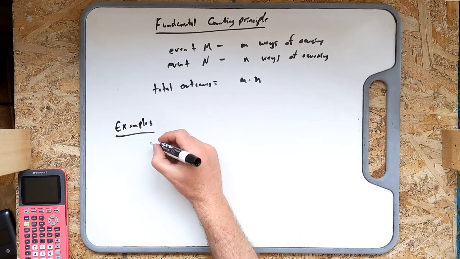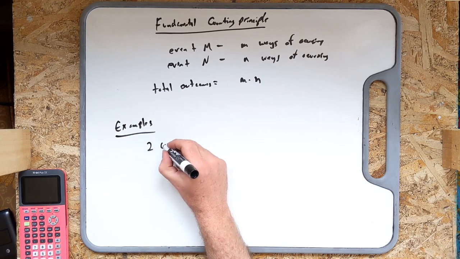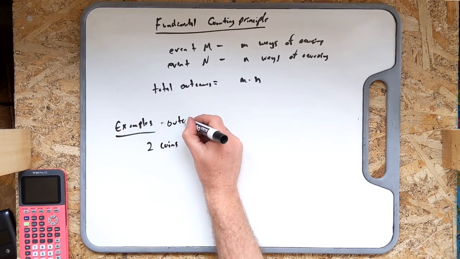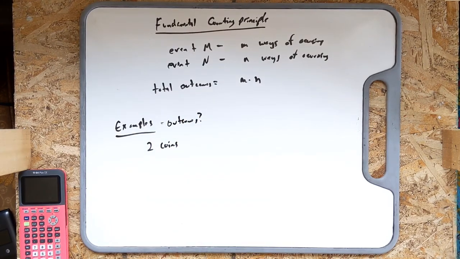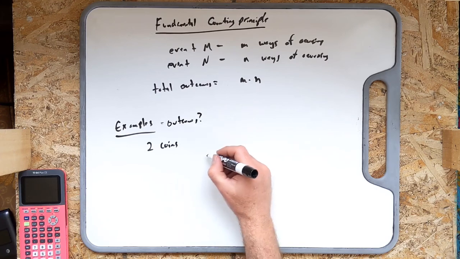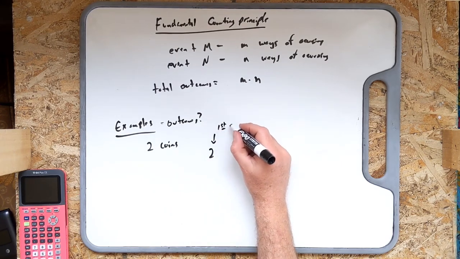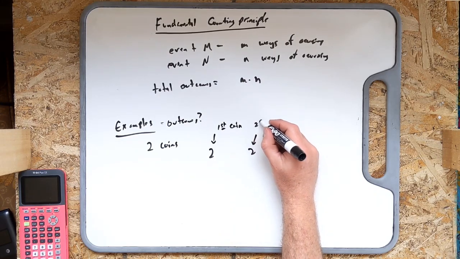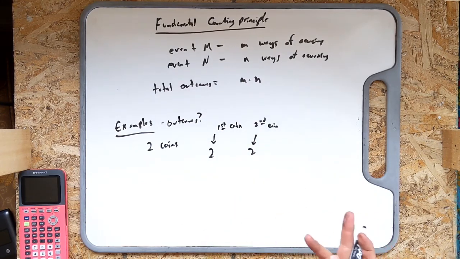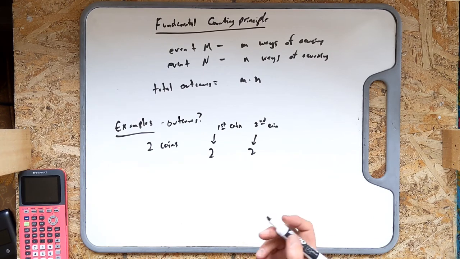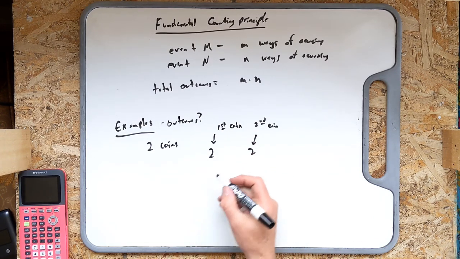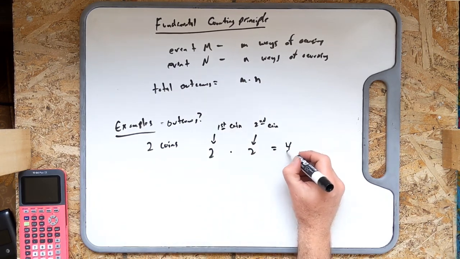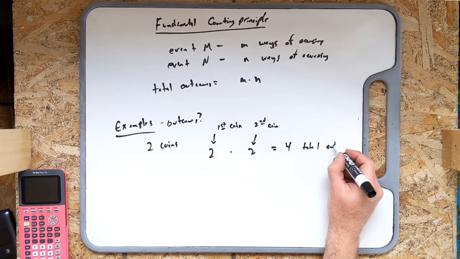Let's do the coin flip again, except this time I'm going to flip 2 coins. I want to know what is the total number of outcomes, in other words, the denominator of probability. So you have 2 coins. The first coin, you can get a head or a tail. The second coin, you can also get a head or a tail. It doesn't matter if you flip them in order, one and then the other, or at the same time. Same possibilities. So what is the total number of outcomes of 2 coins flipped? It's 2 times 2, or 4 total outcomes.